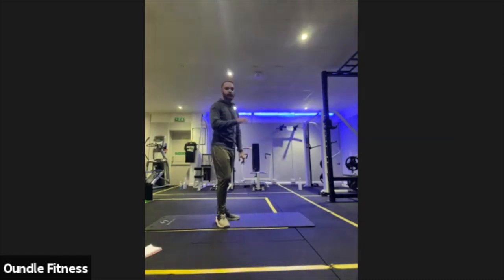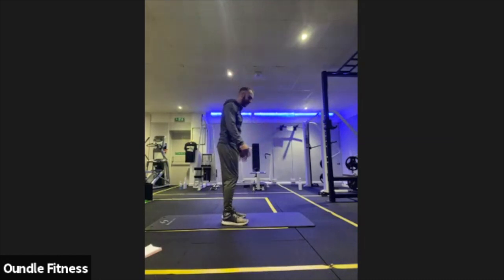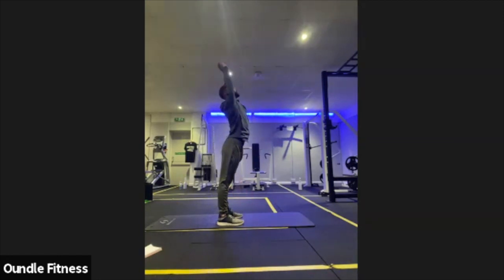So again, I know I say this every single time we stretch off, but it is just maintenance stuff, so it's not really for flexibility. It's more for the health and recovery of your muscles and joints. Start off, legs straight, toes pointing forward. Push those hips back. Let your head hang down, reaching for your toes. Big breath out, reach for the ceiling, hips forward, weight on your heels, taking a slight backwards bend.